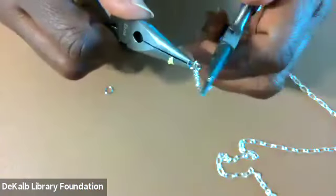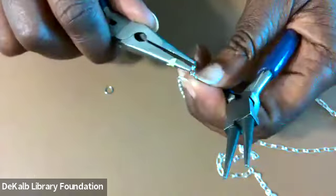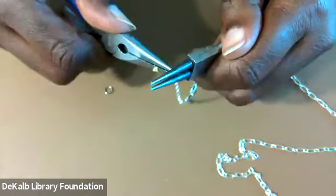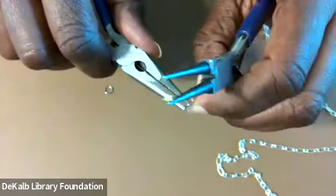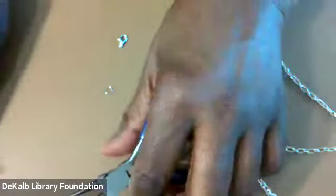And then I'm going to adjust it and make sure that both of those little tips are backing right up against each other. You don't want any spaces in the middle. I find it easier to do it this way than to squeeze it, because if you squeeze it too much, you'll collapse your loop. There you go. If I can't get my fingernail in there, I've done a good job.